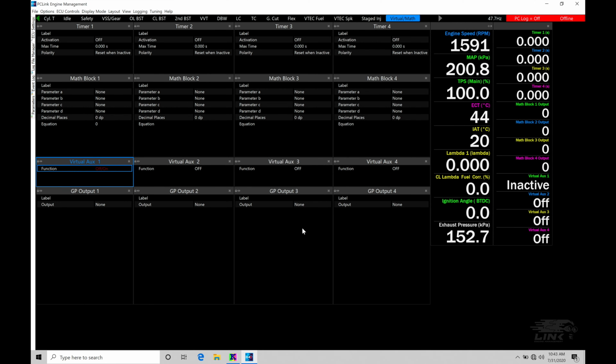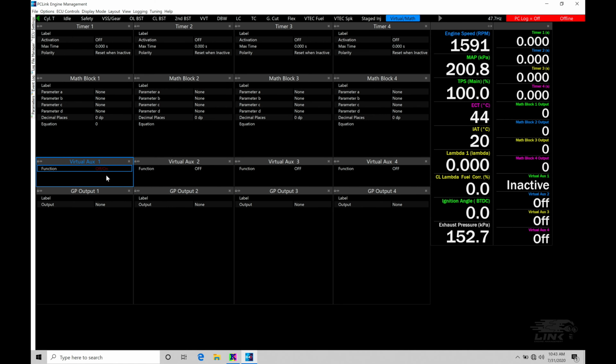So that's the first step. We'll click OK. Now in our G4 Plus systems, when we would want to use a virtual output, as soon as we turn the function on, we'd have a drop down that we could set the conditions in order for that virtual output to turn itself on within the software. Now we're not going to find that within the window here. We just turn it on or off.